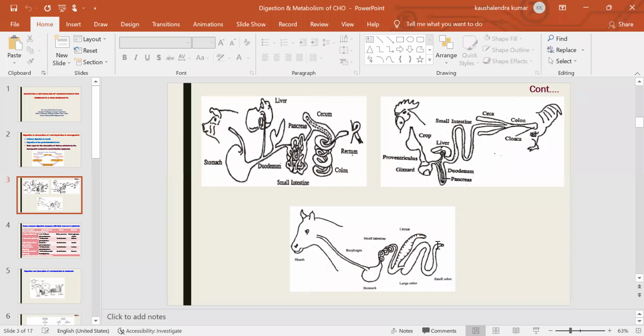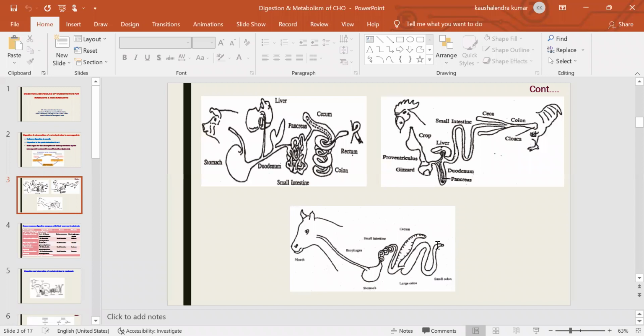Okay, so large intestine, which brought enzymes that carry down from the upper part of the intestine, that means the small intestine and upper tract. Mainly microbial activity takes place in the large intestine part, which helps in the further breakdown of the food particles and their assimilation and absorption.